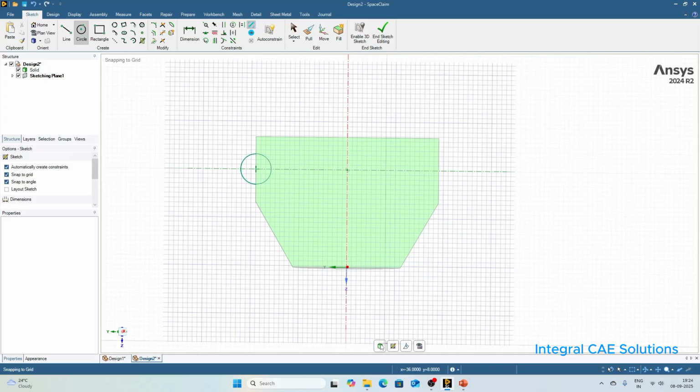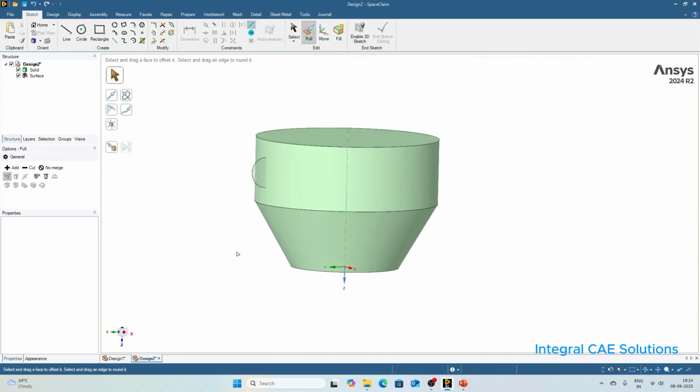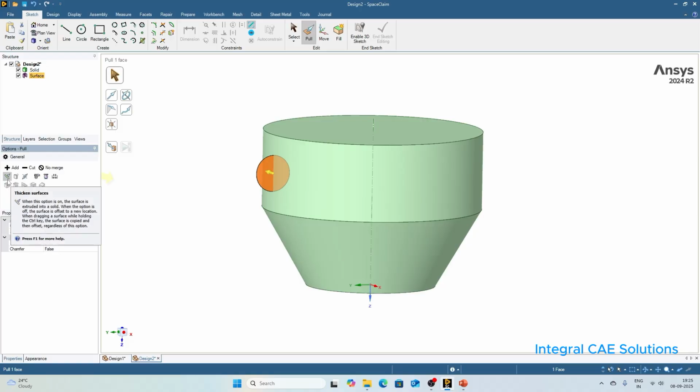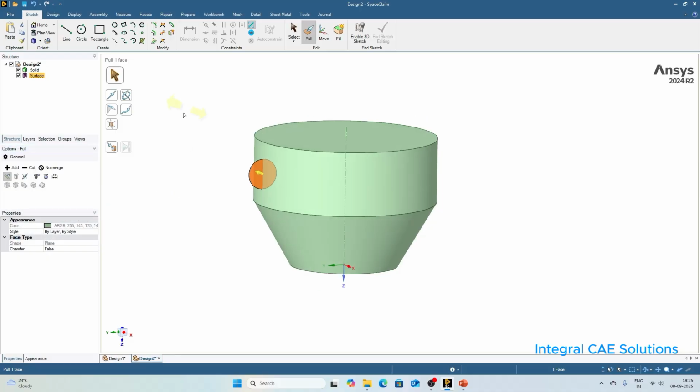Once the sketch is created, we can come out of it and go to the pull menu. We can now revolve this surface about this axis to just cut the material. As we have learned, by default the option is set to the adding material or thicken surfaces. You can see this option is by default activated once you are in the pull mode. So once you select the surface, then we need to select the axis of revolution. In this case, the axis will be the axis of the cylinder. Once you hover your mouse over the axis, it will be highlighted and turn into a green color.